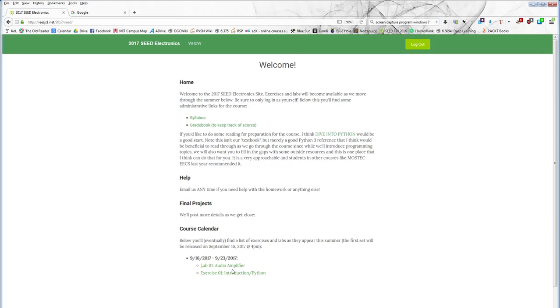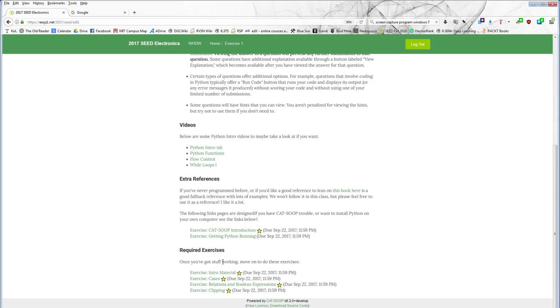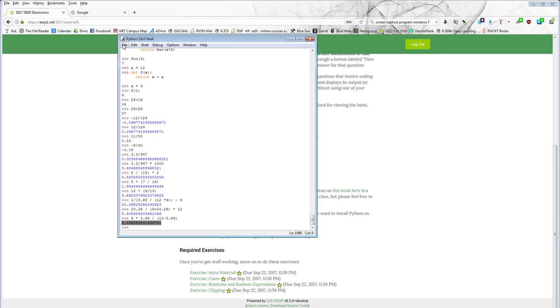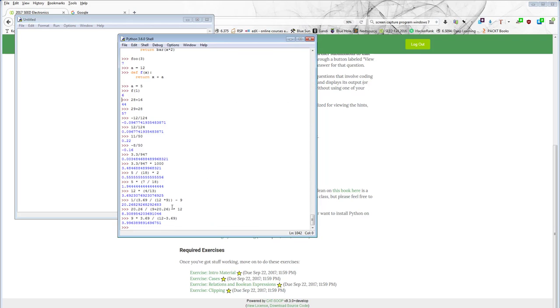The exercises require one to run Python, and the best way to do it is with a desktop Python interpreter like IDLE. Let's see if I can get a shell here. You can have a shell and files that you can run, and a shell allows you to see the output of these scripts.